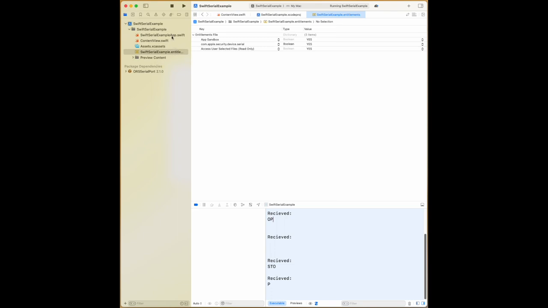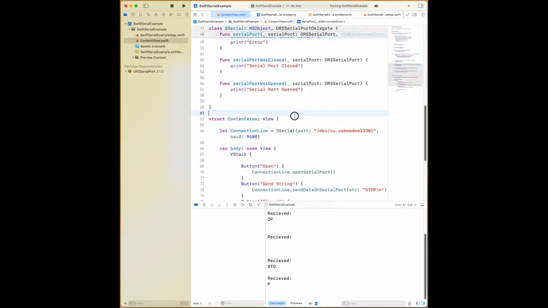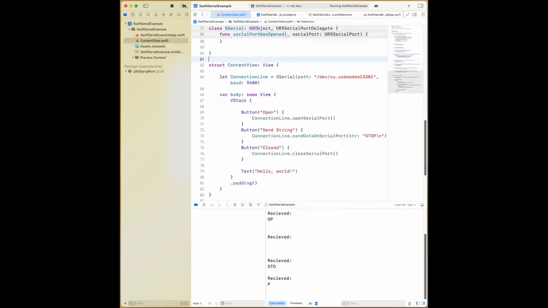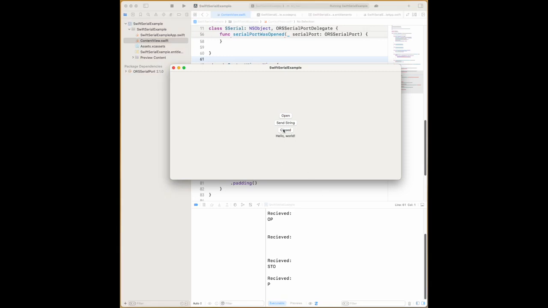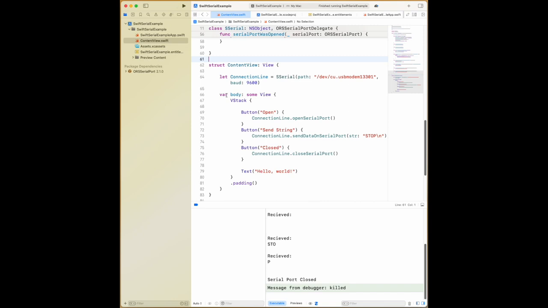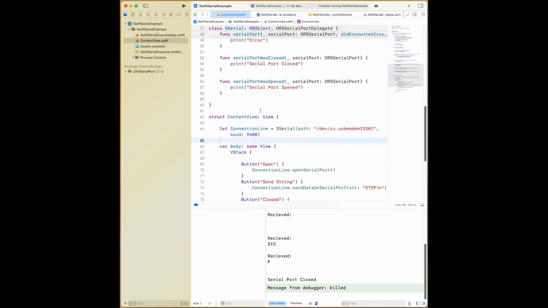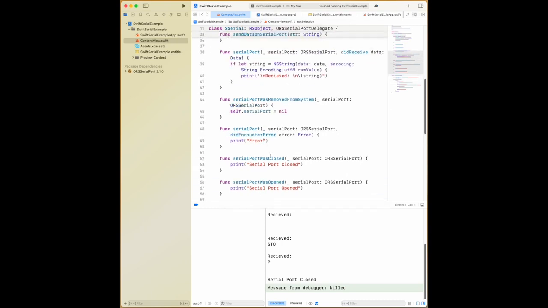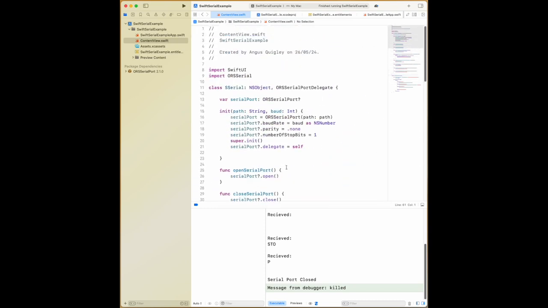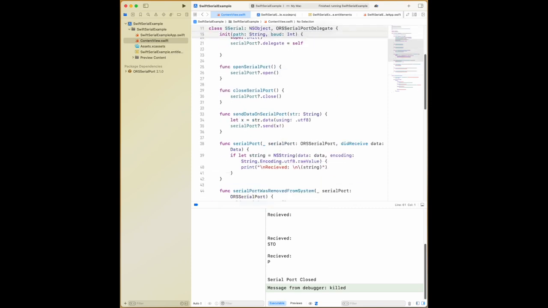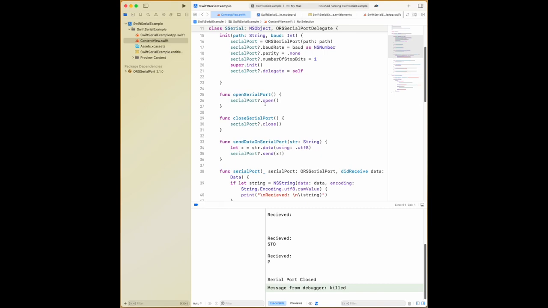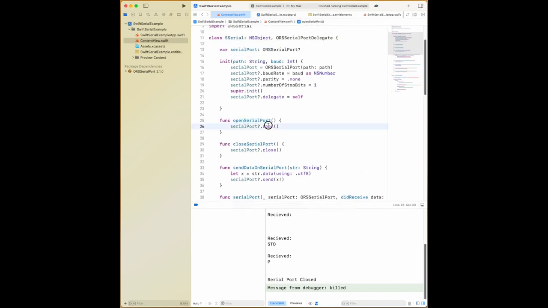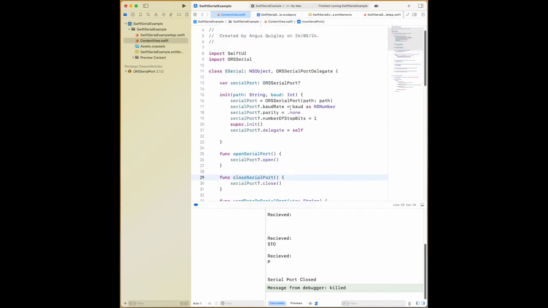But in terms of a really simple approach to getting some software working for communicating serially, this is how I would do it. It's just really quick and simple prototyping that you can start adding safety features around it and build up these delegate methods, as well as some of these ones that we created, like the opening and closing serial ports.